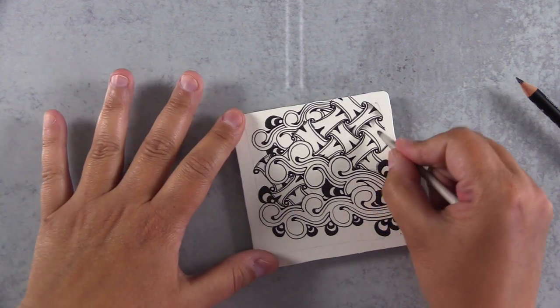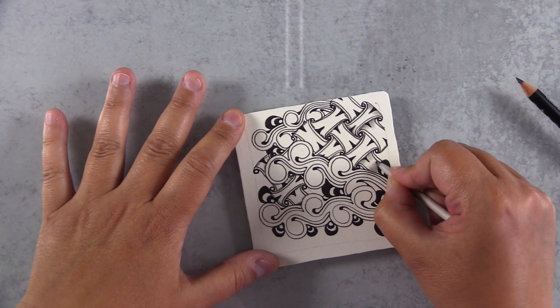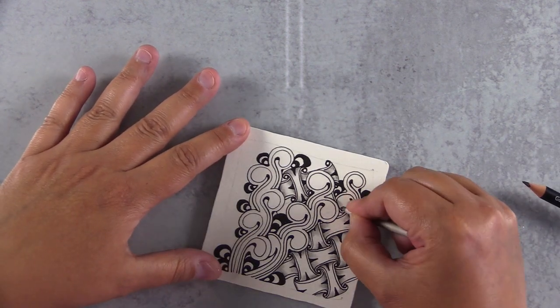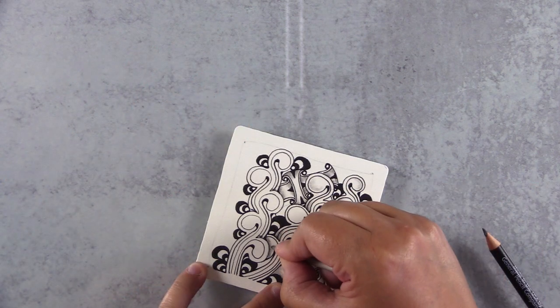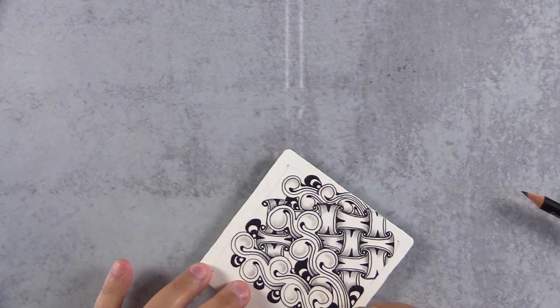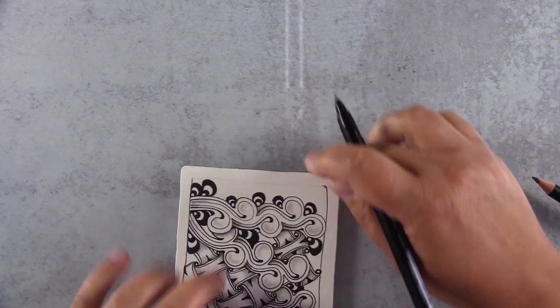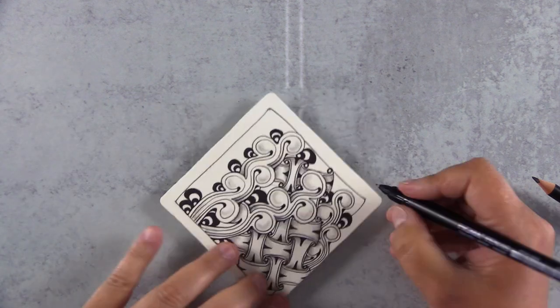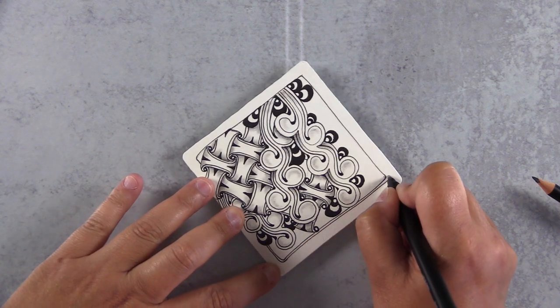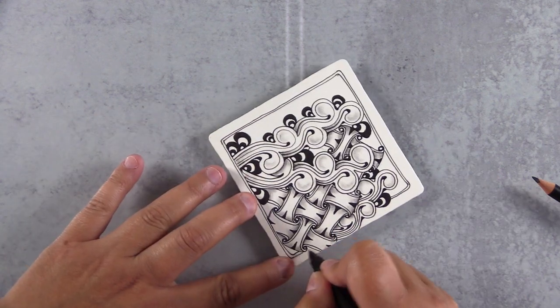It's quite rare that I just do a black and white Zentangle tile anymore. I normally color them. So whether that is with watercolor or color pencils, or maybe I'm actually tangling on an alcohol ink panel or card or even an ink smush background. So here I'm just adding some graphite to the parts that overlap and then blending that out with a paper stump or a tortillon. Here's what I was saying. I like to have a border around it. So you can see that some of my patterns went off the edge there and I like the look of that. I like when it pops out of one side of the border here and I wanted to thicken that up a little bit. So I'm just using another line for that.